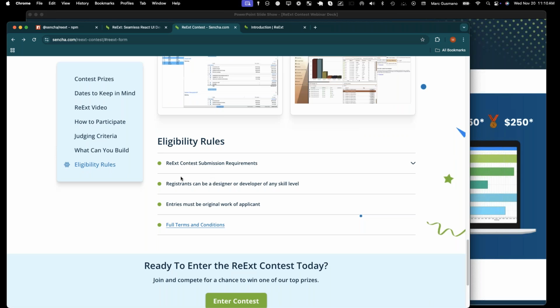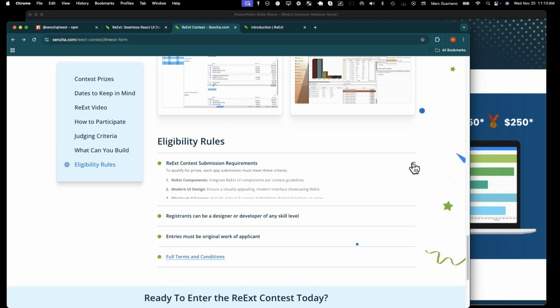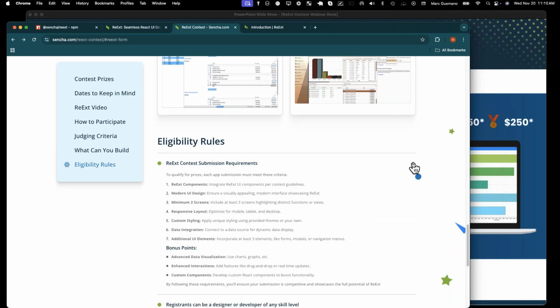And then down here is a little bit of eligibility rules. I'm not going to go through all these in detail. You can certainly read these. We've talked a little bit about some of the requirements, ReExt components, a modern design. We are looking for a minimum of 3 navigations, 3 screens, maybe some custom styling.